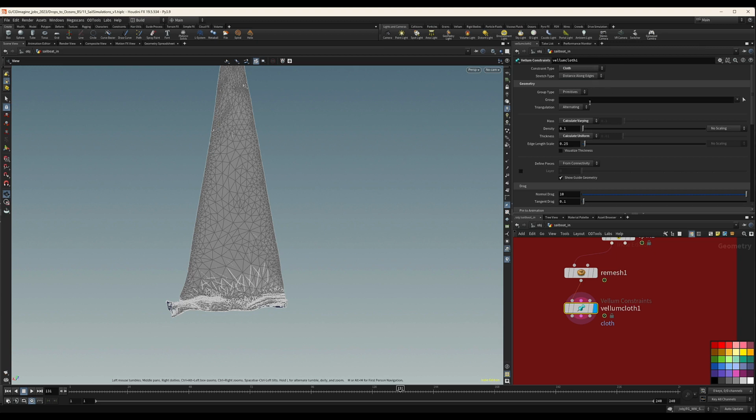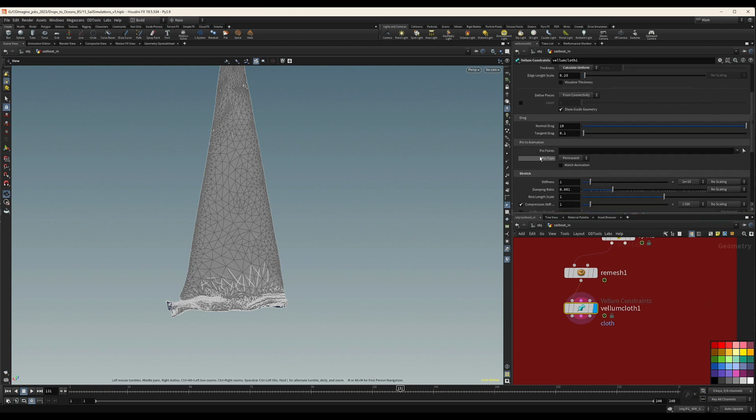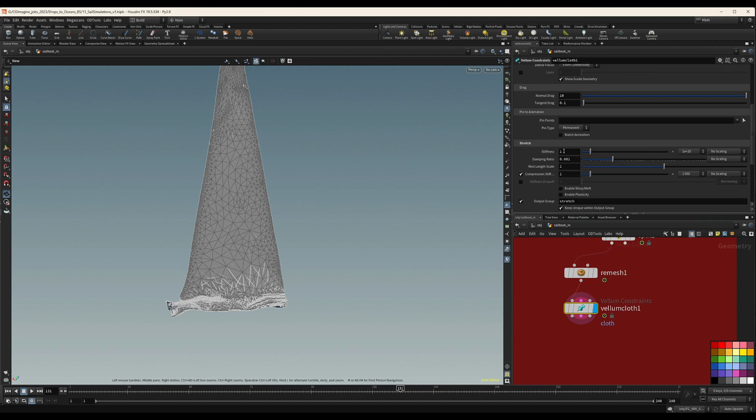So we leave this as default, and also this, and then in here we don't need to pin the animation. We're going to use another type of constraint that's attached to geometry constraint, and it's all good. I'm going to decrease the damping ratio a little bit. If you hover it, you'll see that stiff constraints tend to vibrate or jitter, and the damping bleeds this energy. So it just helps with the flickering of the very tiny movement.